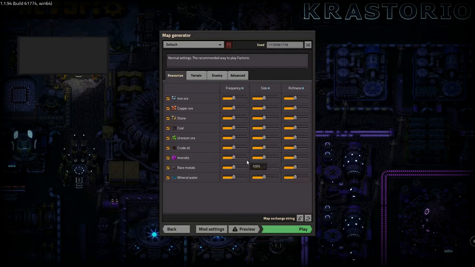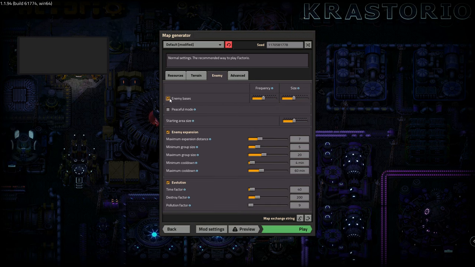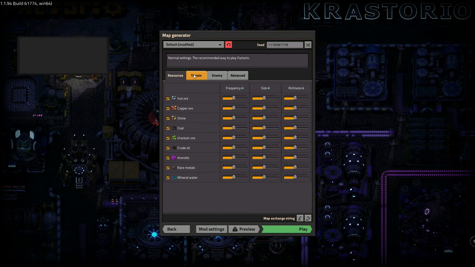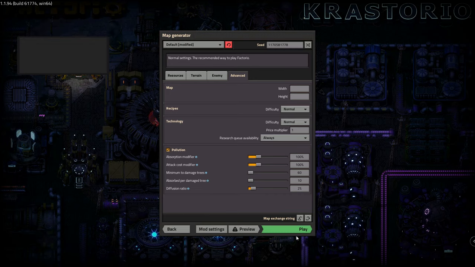Yep. Fine. I don't know, Cliff. We're not having enemy bases. This is me just exploring, trying stuff out. Well, I think that's good enough. Yep, happy.